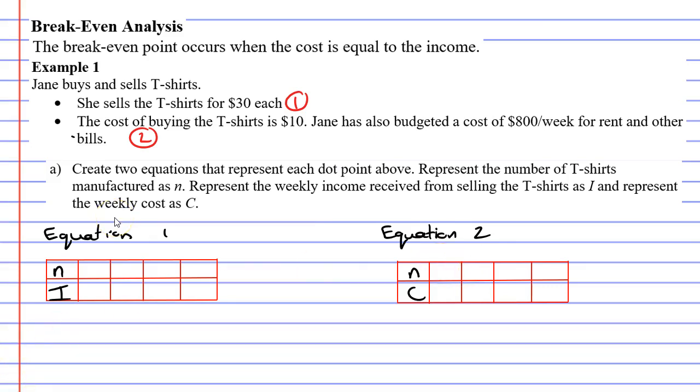Now, what values are we going to pick for N? I know I definitely want to start with zero, because I want to see what happens when I sell zero t-shirts. I also want to figure out what the gradient's going to be. So to help me with that, I'm going to start by going up by ones. So I'll go zero, one, two. But I really want to skip ahead to a much higher number. It's going to really help me with drawing the graph. And I think I'll pick a hundred. I'll see what happens when I sell a hundred t-shirts.